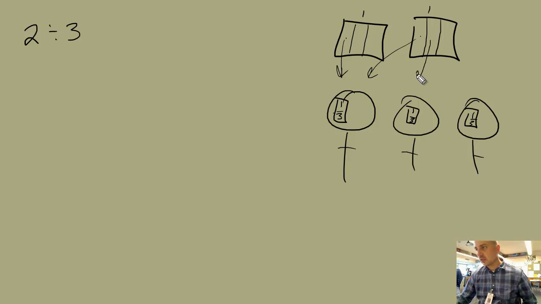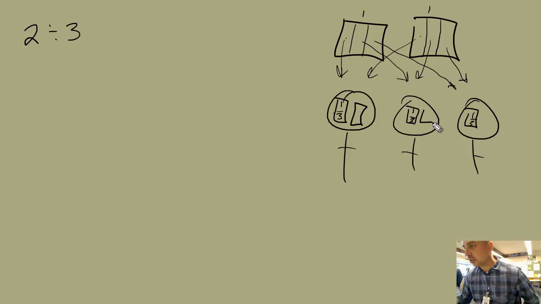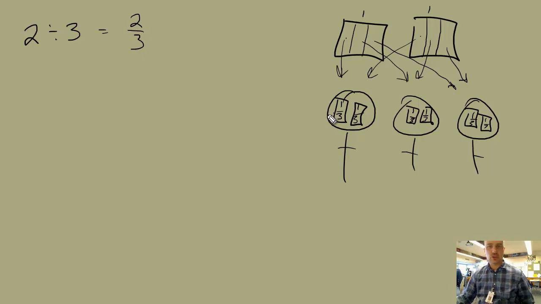And this one will go here, and this one will go over here, along with these ones, who also went to other places. And total, then, each person would end up getting how many pieces of cracker? Well, they would end up getting 2 pieces, right? And the size of those pieces would be in thirds. So each person would get 2 thirds, right? 1/3 and 1/3 is 2 thirds. Okay.